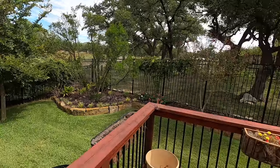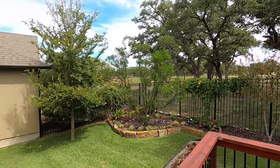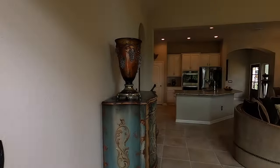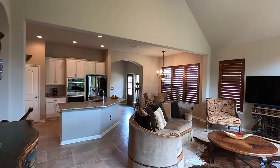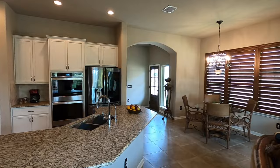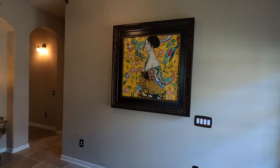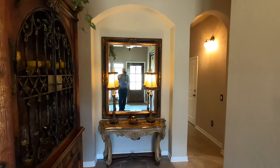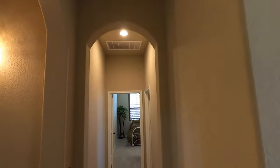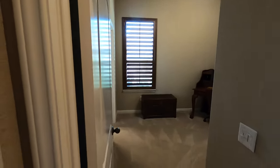The front of the house faces west. My clients have all the information — they're coming to town next week, and this is one of the houses they're really interested in. I did just talk to the listing agent, and they did just accept a right of first refusal offer. Don't let that freak you out — what that means is the house is under contract, but someone else could still put an offer in and move into second position. The offer they have requires the buyer to sell their other house first, and this house just came on the market, so my client is definitely still in the running.